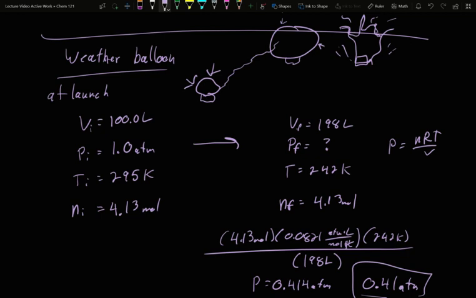And so we can actually solve what the pressure up in the atmosphere was by knowing the volume and the temp of that balloon just before it popped. What pressure must have been exerted on the balloon to get it to that size?